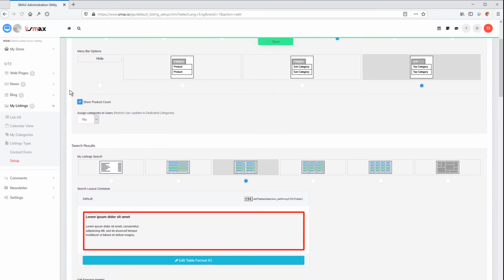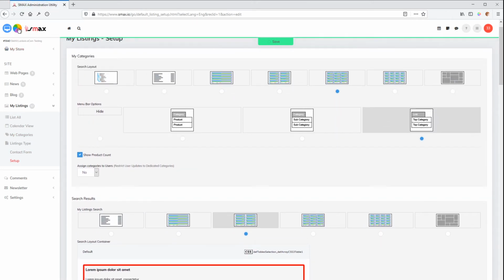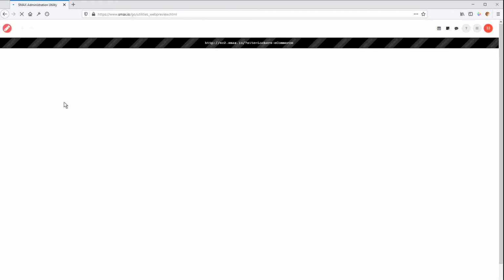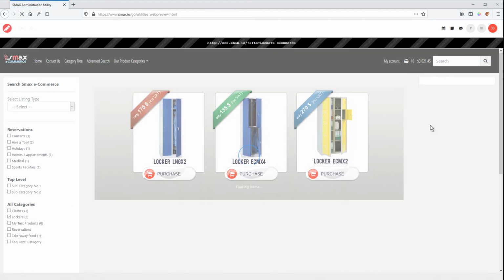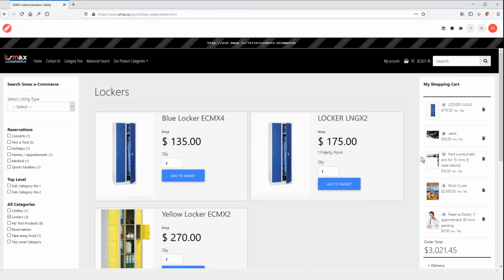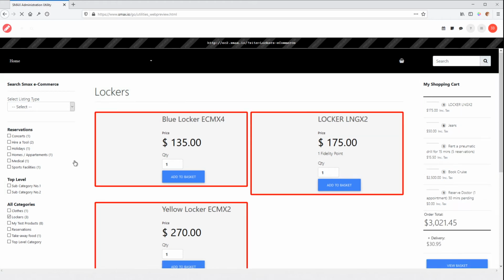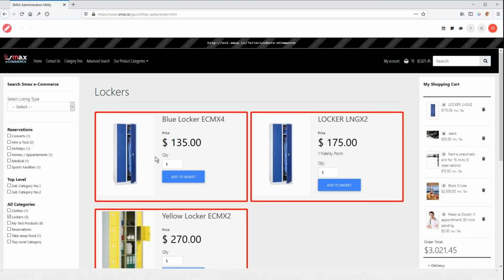So we got refresh. Let's have a look. So we're now seeing how the lockers format will actually change. And let's have a look, and it's changed.